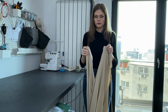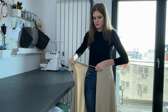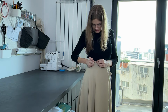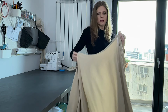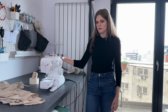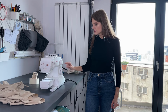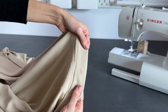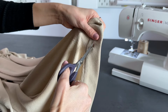Now let's make the buttonhole. To make the buttonhole, put your skirt on and see where you want to pass this through. And here I will make a small buttonhole. So to make my buttonhole, I am using my sewing domestic machine, and I have on it the function to make the buttonholes, so I'll use that function. So this is it. I will use my scissor to cut through.